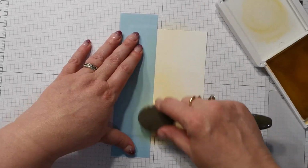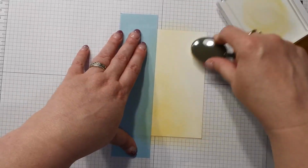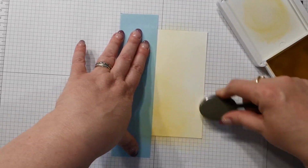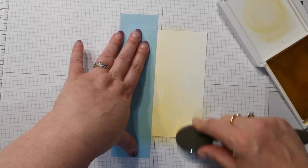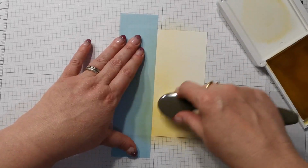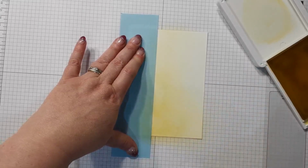So again, I always start down at that bottom corner because that's where I want it the darkest. So it's best to get rid of most of my ink at that point, and then I know that I'm not going to make it too dark going up the top. But I do want quite a nice layer on this. A nice layer, but soft layer, if that makes sense.